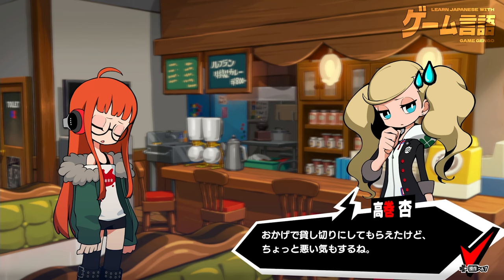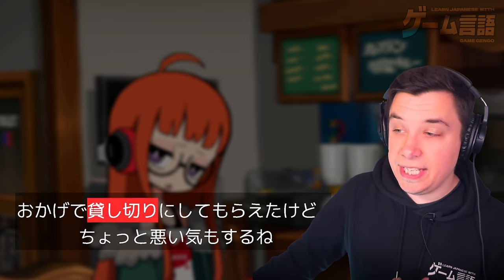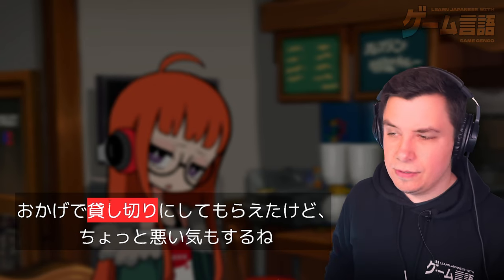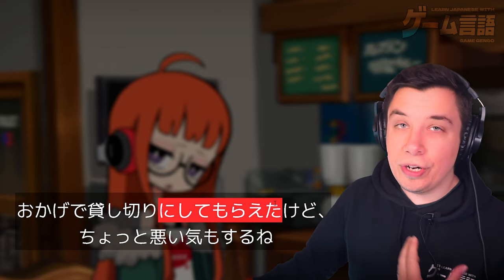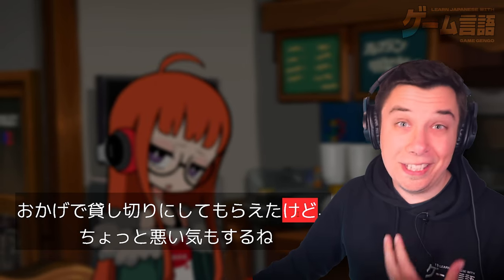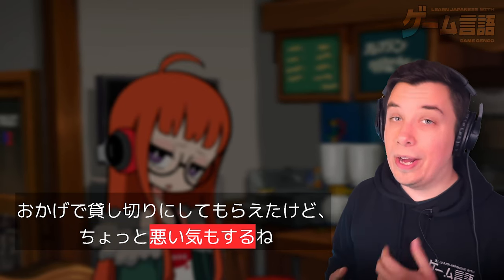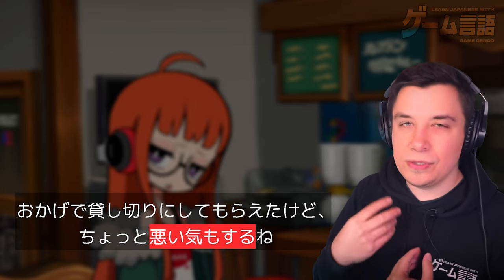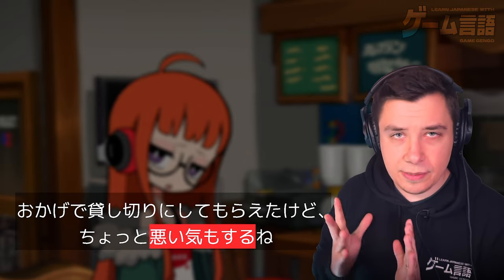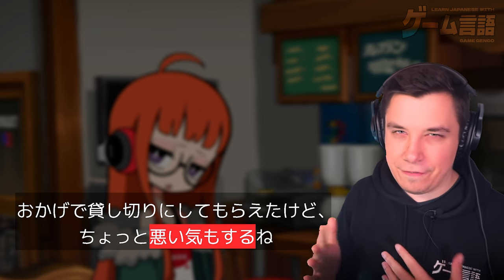Okage de kashikiri ni shite moraeta kedo, chotto warui ki mo suru ne. Okage de, thanks to that. Kashikiri ni shite moraeta kedo. Kashikiri is to reserve something for exclusive use, so kind of like to rent the whole place out. Ni shite moraeta means they received someone doing something. So someone reserved the whole place for them. Kedo, however, chotto, just a little bit. Warui ki mo suru ne. So warui is bad. Ki is like a feeling. Mo suru to also do or have. And then ne is like right. So thanks to the fact that it's so cold, customers wouldn't come here. He rented out this whole place to us, even though it was a little bit of a bad feeling.